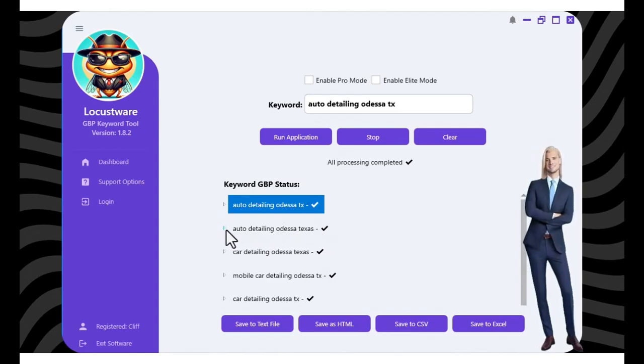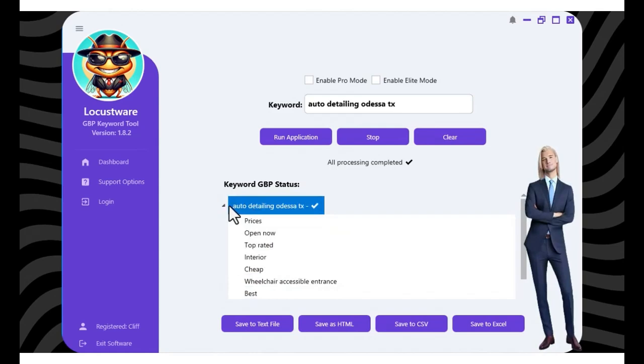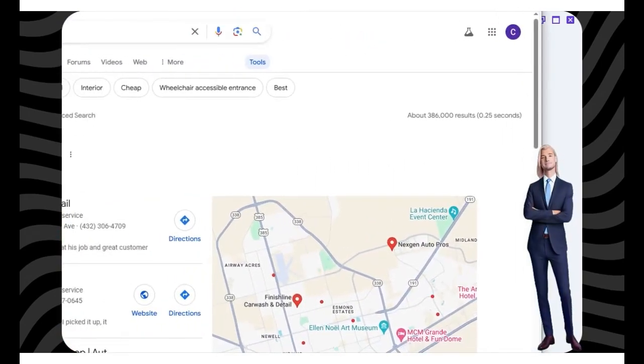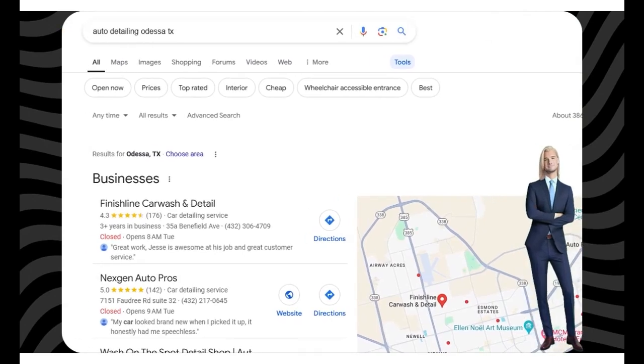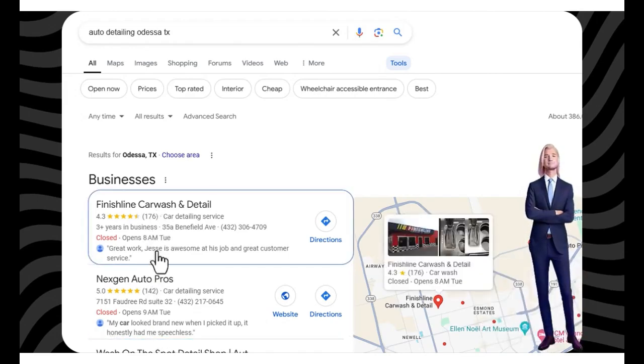Now, that doesn't mean that some of these won't have Google listings in them, so keep that in mind. It's important, because what is the point of trying to rank the small business you're working for for something where Google's not even going to have business listings? It's senseless.